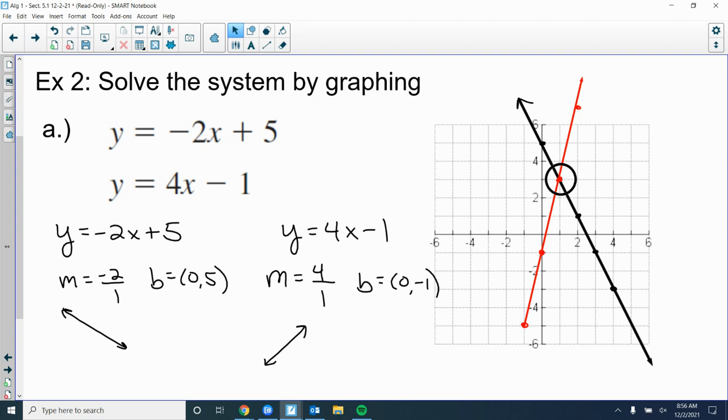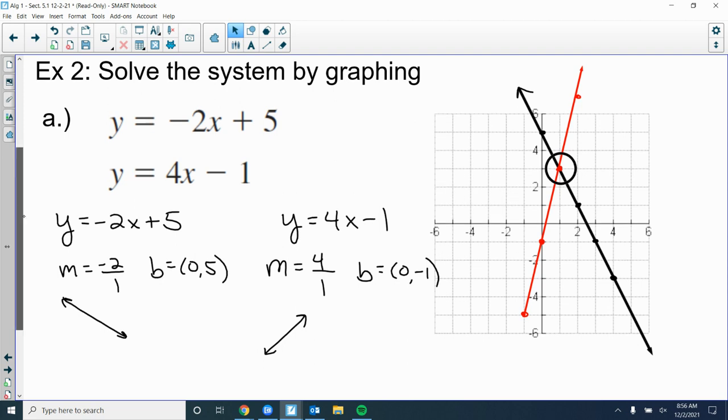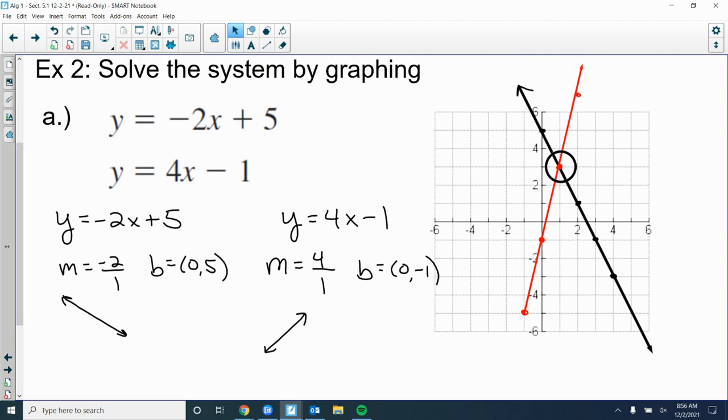Well done. Okay. All right, so do they cross? Now, they do. How many points can two lines cross at? Okay. They can only cross at 1 point. Okay, because they're not going to change direction. Your answer to this is the point where they touch. That point would be 1, 3. That is your answer.